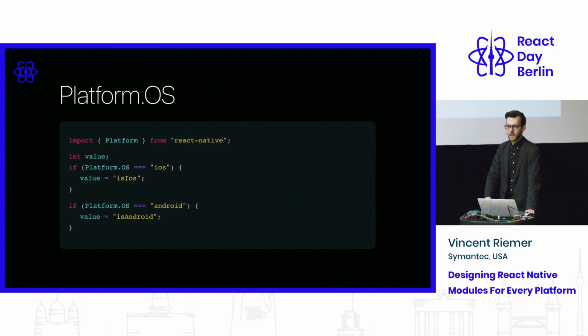But then if we start targeting more here and we do this code, now this isn't great, because I'm working on a React Native DOM project, and this code gets run against that platform, the value is going to end up being null, because we're only checking for iOS and Android. And this happens a lot in code out in the wild, trying to add support. This even happens in the React Native core code base a lot, though fair to them, they started the code a lot earlier and weren't necessarily thinking about that.